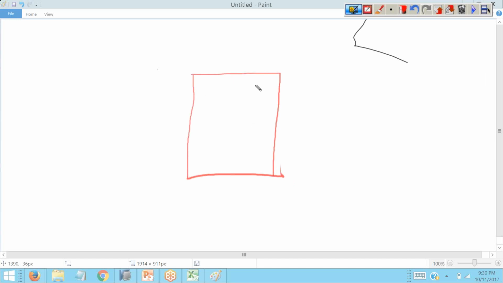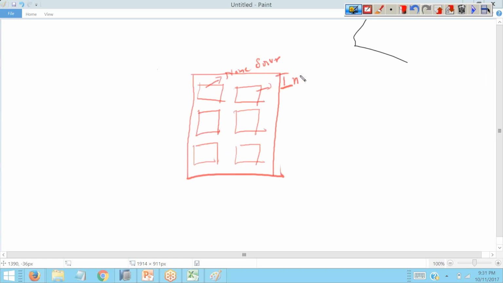So within the SAP HANA database, as I told you, there will be different services or servers which will be running. And each particular server has a different purpose. Right? Now say for example, I'll take this as a name server. And I can take this as an index server. I'll take this as a pre-processing server.